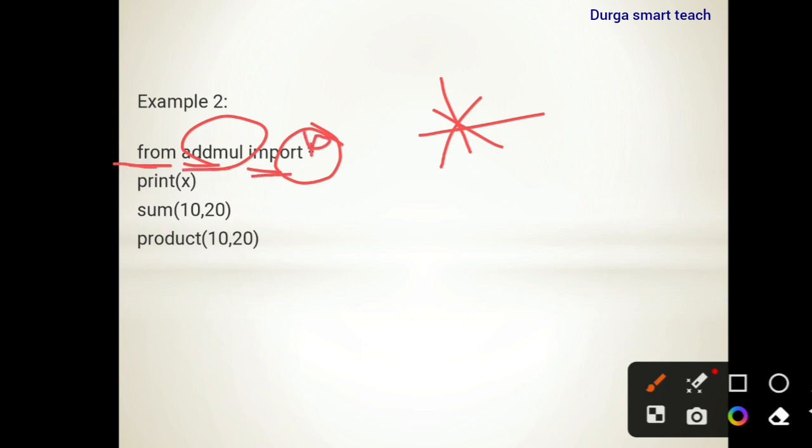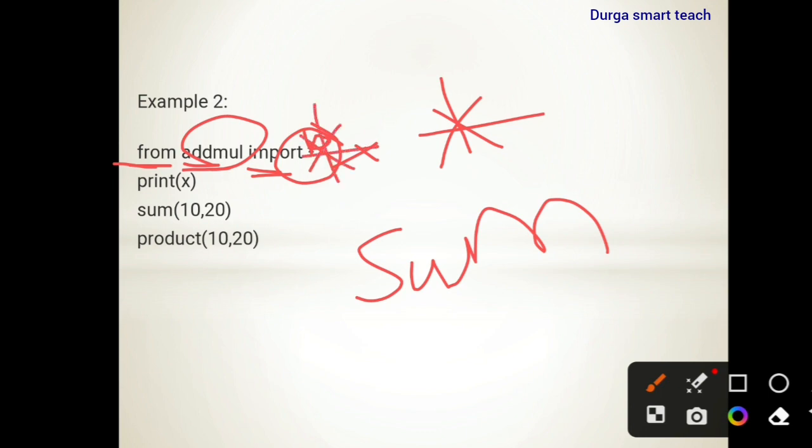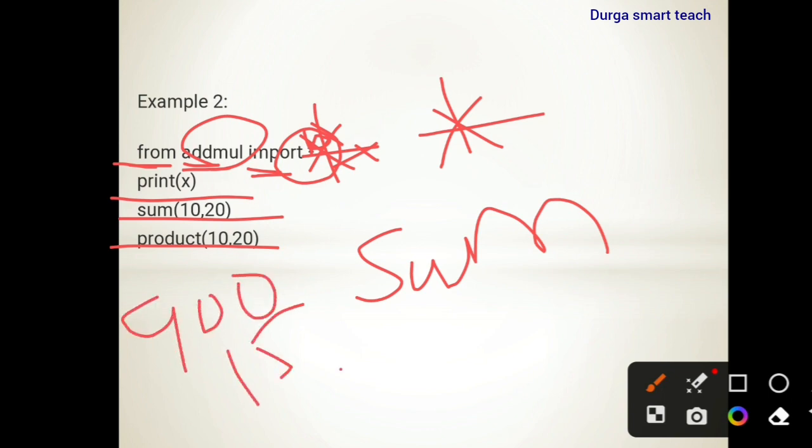Star is nothing but all. If you want to access only x, you can specify x. If you want to access only sum, you can specify sum. But I want to access all the variables, functions and classes, so that's why from addmul import star. If you print like this, the values 900, 15 and 50 will be displayed. Same output will be displayed.